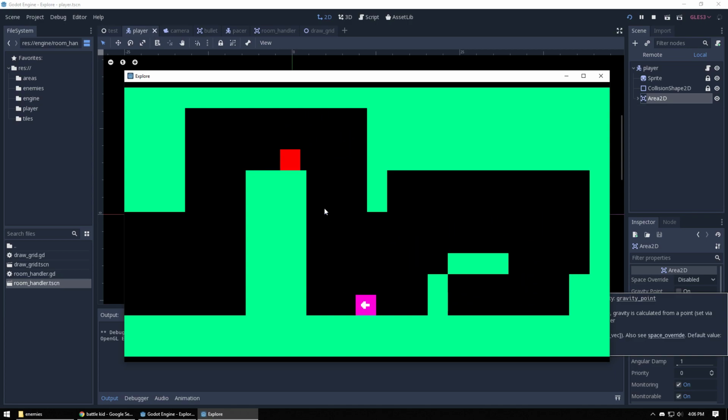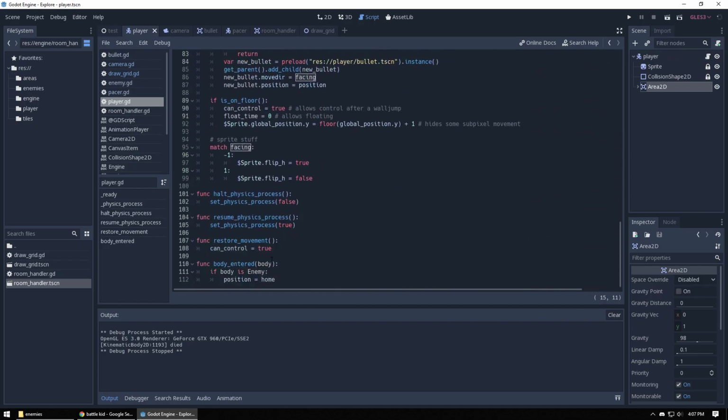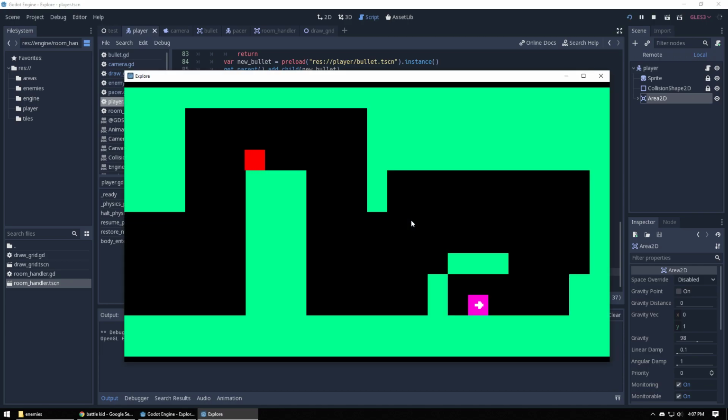Alright, so there's very, very basic respawning. Then for the save points, all the save point is gonna need is changing that home variable. Oh shit. Hold on. If body is visible and body. Yeah, I'm not actually queuing free the enemies. I'm just hiding them so that they can respawn when you walk off screen. There's other ways to do it, but that's how I did it.